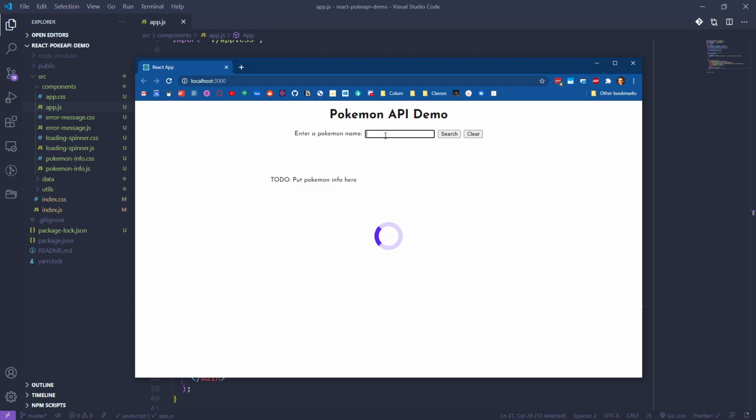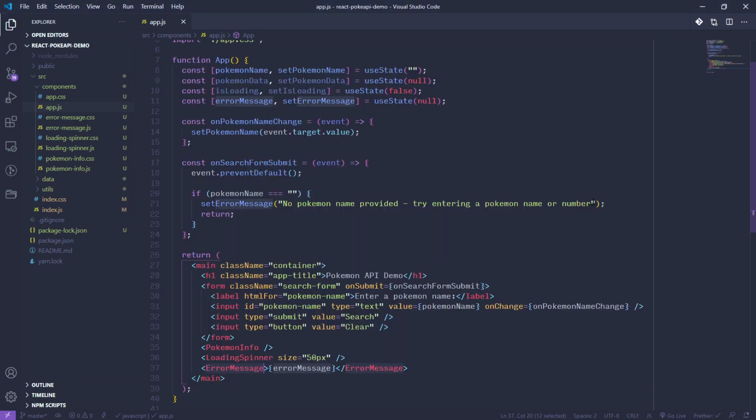And then if I try searching without anything, it'll say no Pokemon name provided. Try entering a Pokemon name or number. So we're now at the point where this technically works, but this error message is always on the page. It just is empty when there's no text in there.